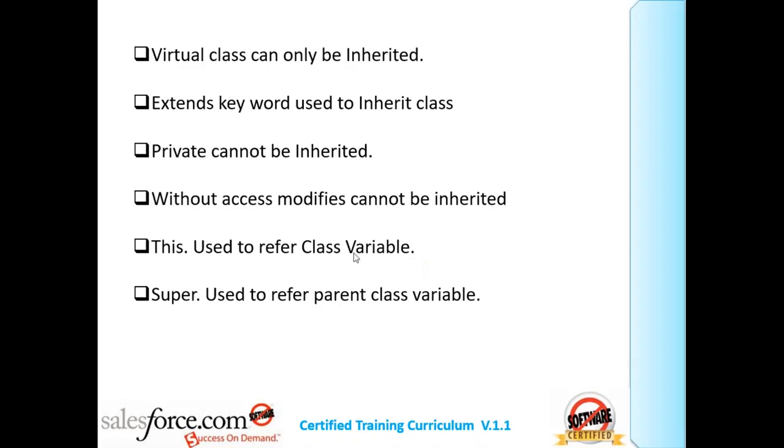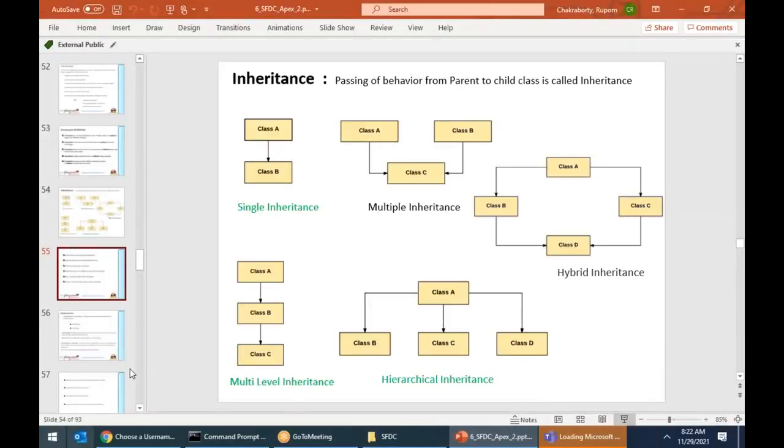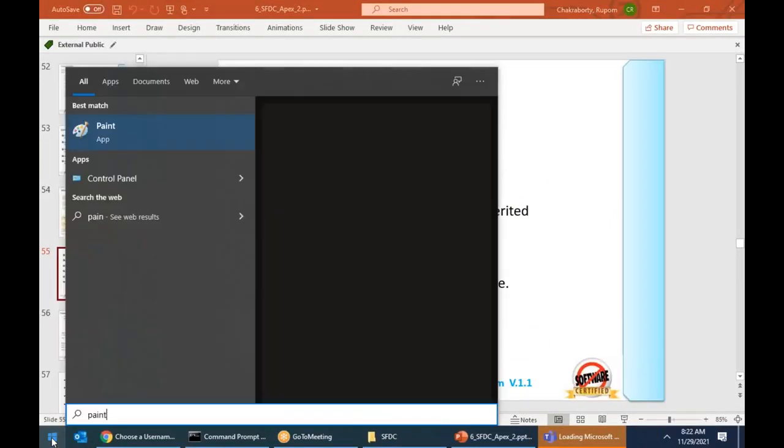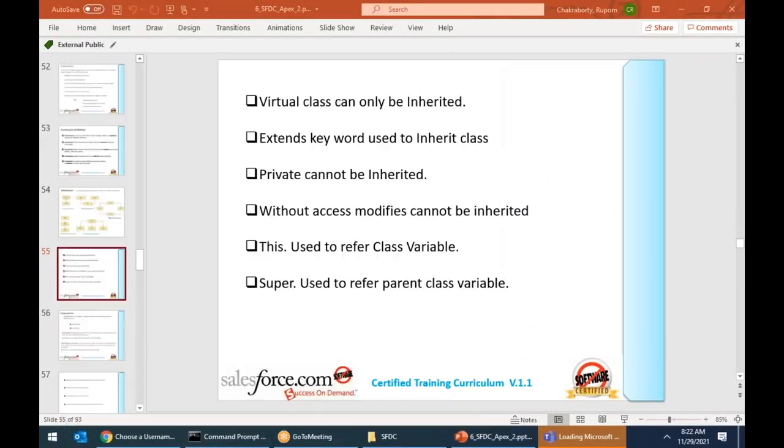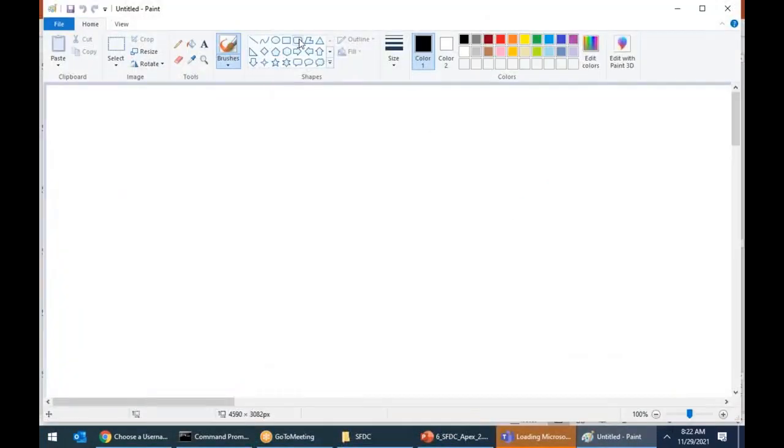Now let's understand what inheritance is and how it works. Whenever you get anything from your father or grandfather, we call it inherited.